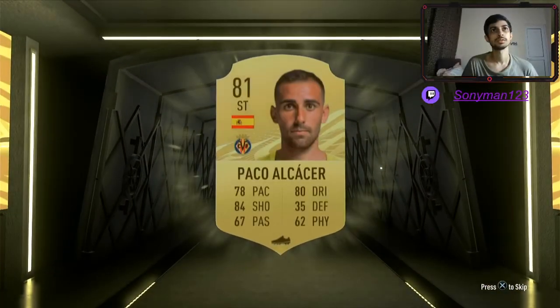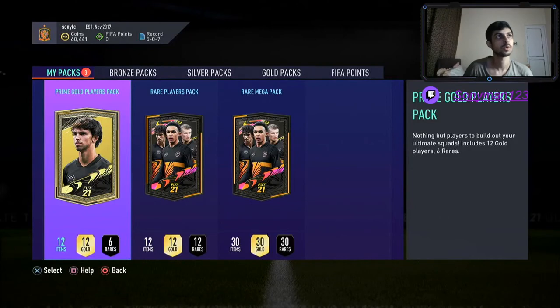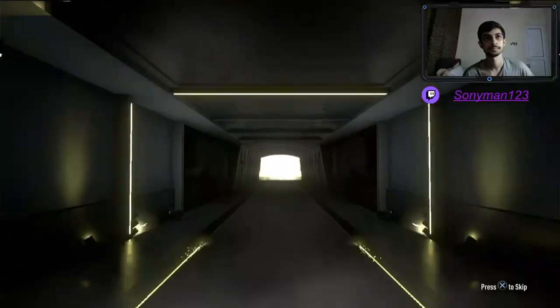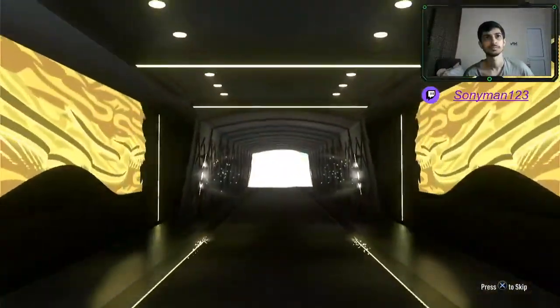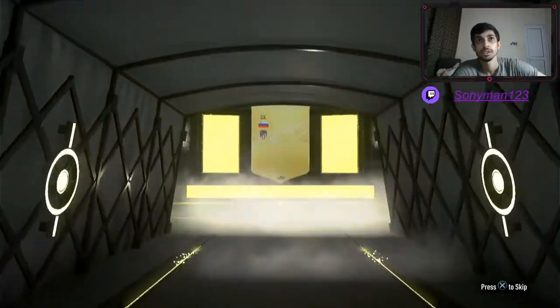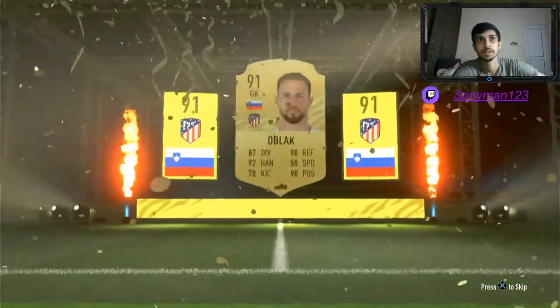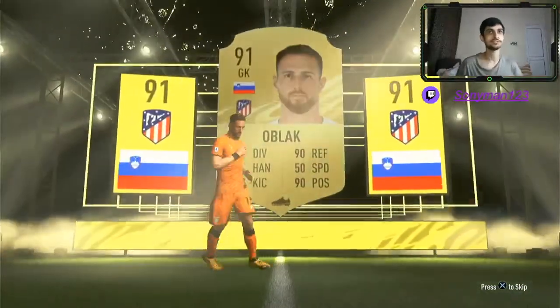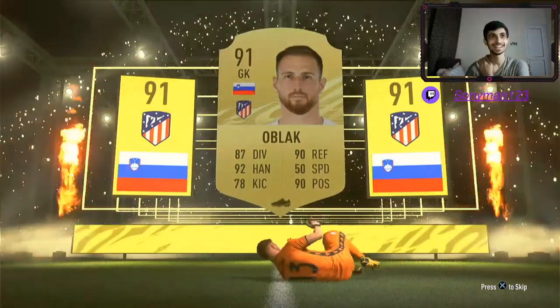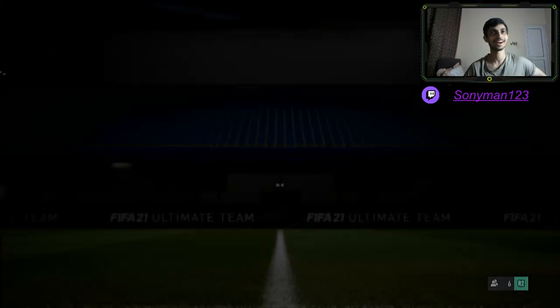Oh, is it? Paco. So guys, now we are opening the Prime Gold Players Pack. Let's see if we get something good. I feel we're gonna recover the money. Oh, it's a walkout. Atletico goalkeeper. How much is he for? Guys, is it a win? Let us see. How much is he for?